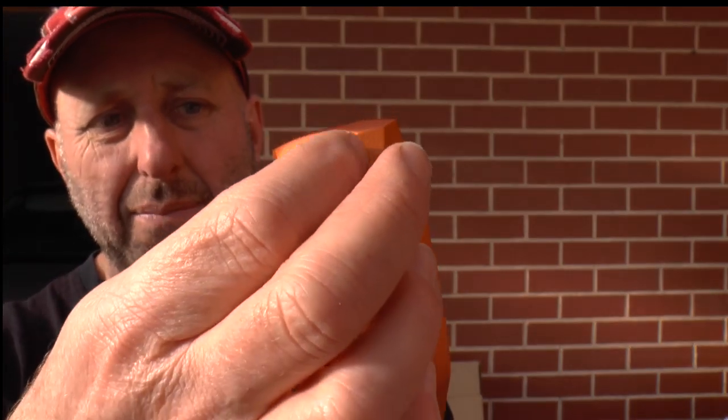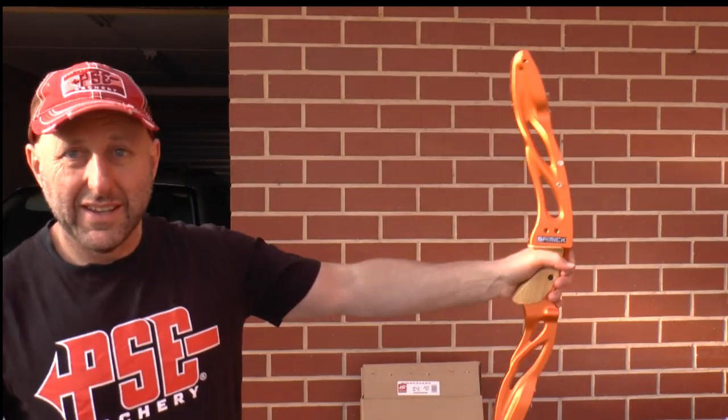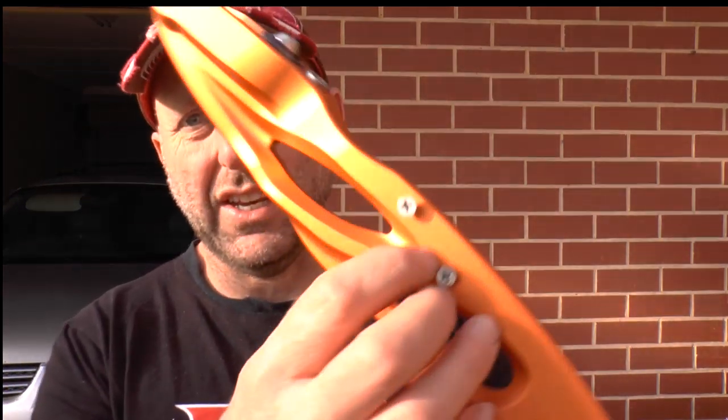Now paint covers this up. So in paint, this looks exactly smooth. I can see some of the machining lines in here. So it just doesn't have the same gloss of the paint finish. So I think that lets it down a bit. Now what picks this bow up, and you can see the machining lines through here.